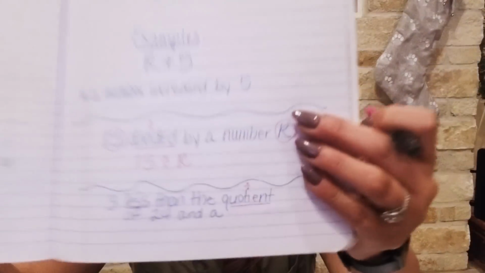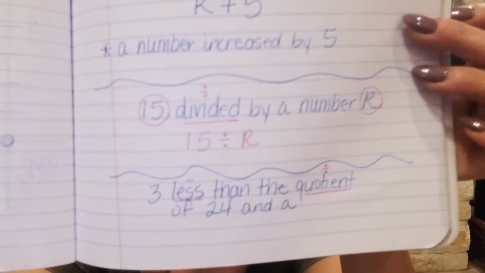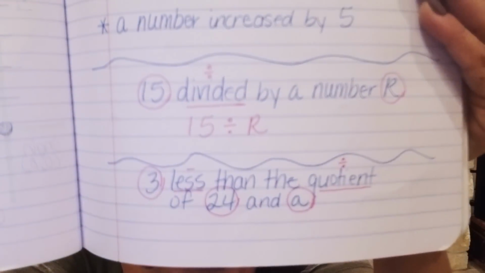So now I'm going to go back. I don't have any other keywords here. I've done that so far. What I'm missing is my numbers. So I know I'm going to be using the number 3. Okay, I have the number 24, and my letter is R. I'm sorry, my letter is A in this case. Okay, so this is what I have so far.